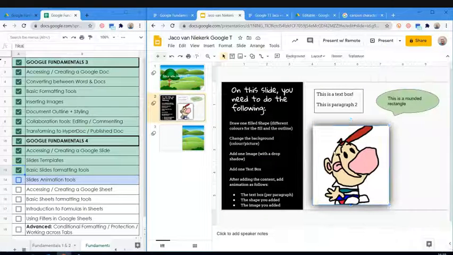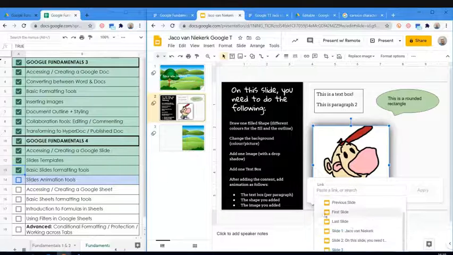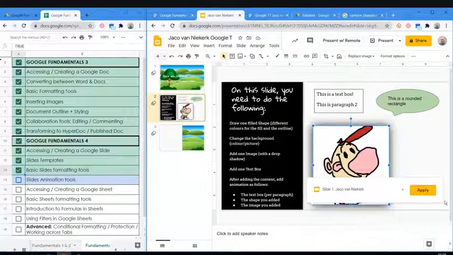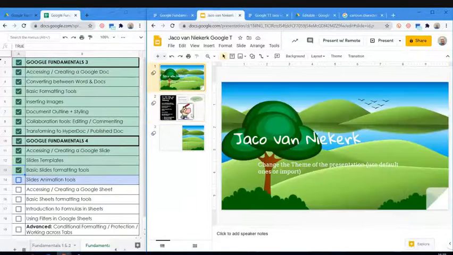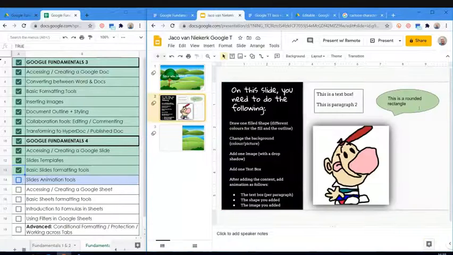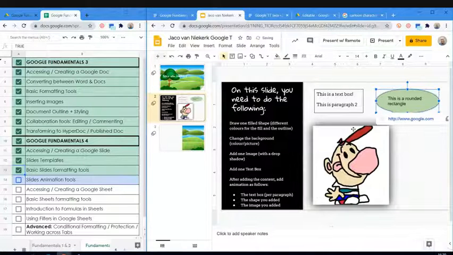So if I select an image, I can turn it into a link that links to certain slides in this presentation. So I'll make this one link to the first slide. So if I click on this in a presentation, it'll actually take me back to slide one. And the same way, we can select certain things and link them. So we can add various links to our slide, etc.